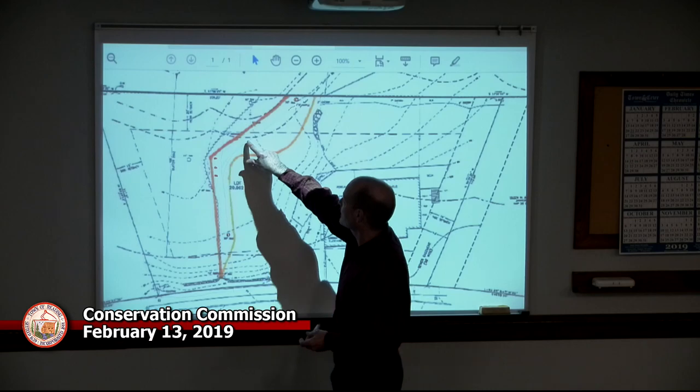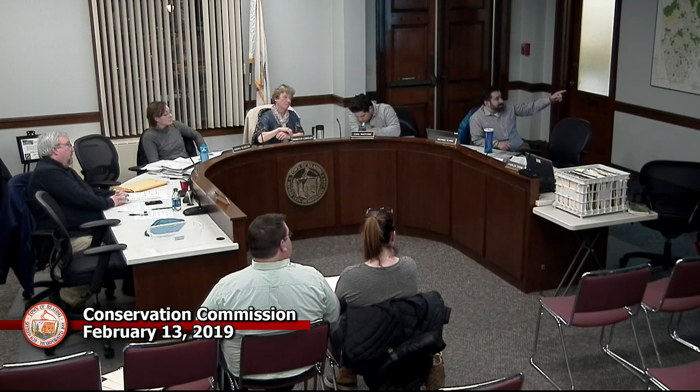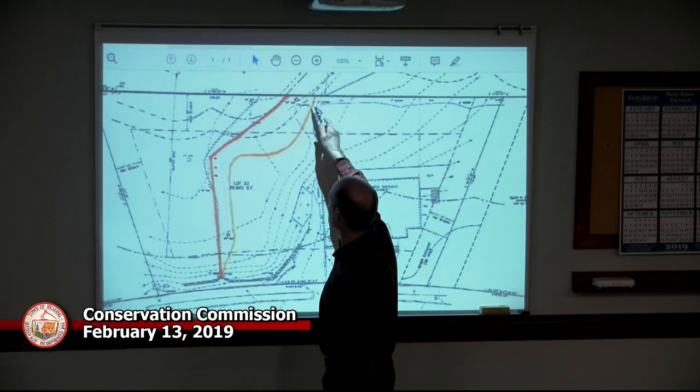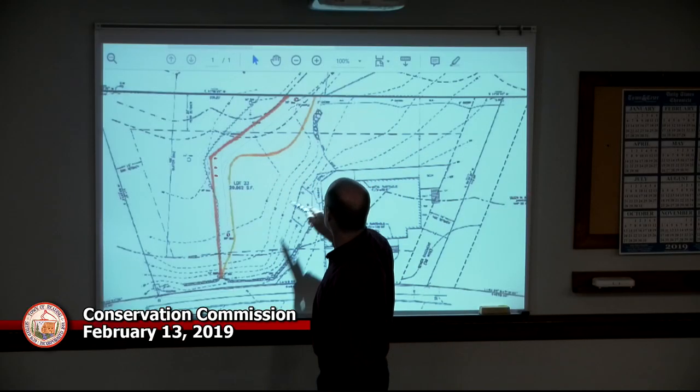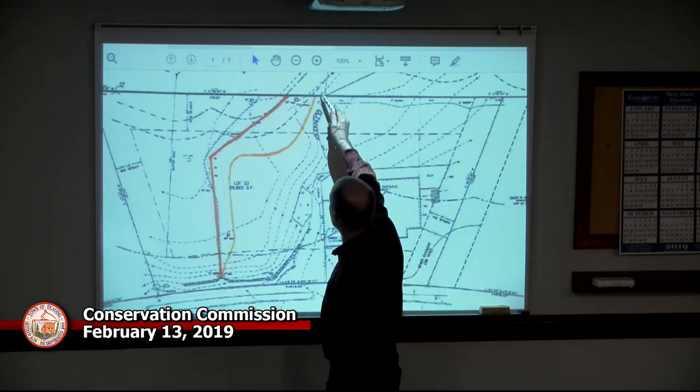So just so I understand, isn't that the line that the Carols presented in the last meeting? I don't think the question has ever been whether we disagree with that line at its spot, but it's not going to be further away from that, right? We definitely disagreed with the line back here that was brought in, but closer towards the house we kind of agreed. Yes, that part's agreed.